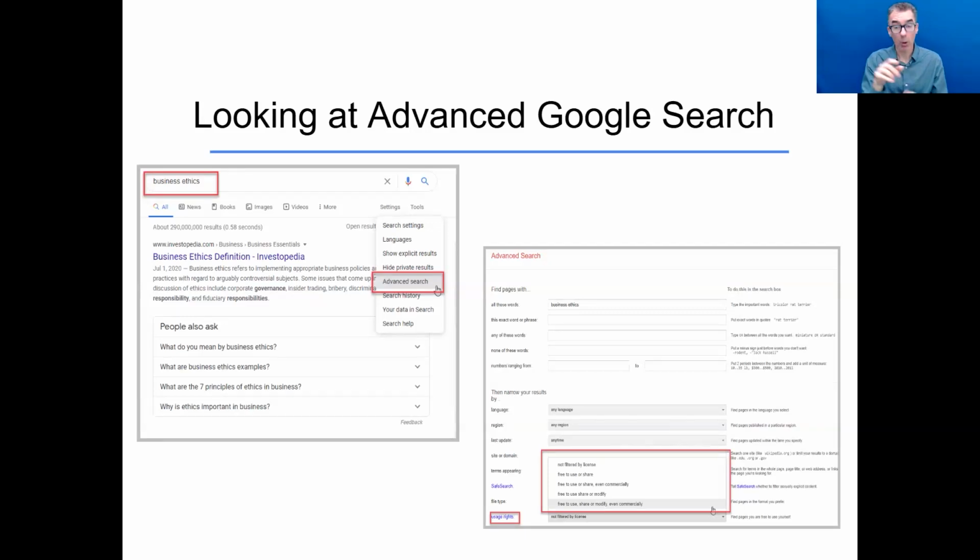I do recommend that when you find something, even if it says it's open access or Creative Commons license, go into the resource itself and look for that licensing statement or that copyright statement just to make sure. But it makes it pretty easy for you to just do a broad search. I want business ethics. My example here is so small, and I want to be able to modify it or use it in my course or even sell it or something like that. Then you can browse all of those Google results links, and usually it does a decent enough job.